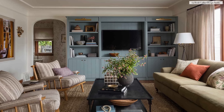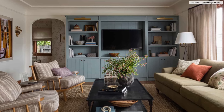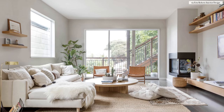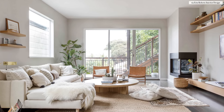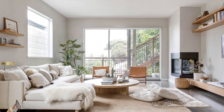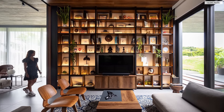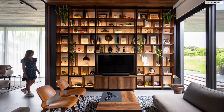Now, if your TV is not a focal point of the room, focus on the conversational seating area and don't place the main seating group facing the television. I usually like to flank the heaviest piece of furniture, in this case, the largest sofa, against the wall and float accent chairs in space to create the seating group. This helps open up the room and allows you to look at a pair of beautiful chairs upon landing into the room versus the back of a huge sofa that will block the space.